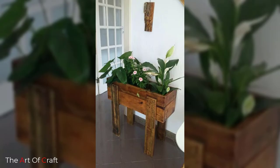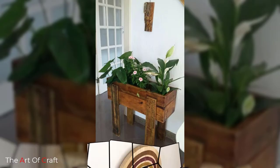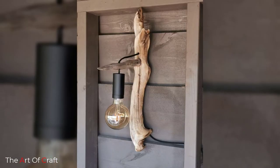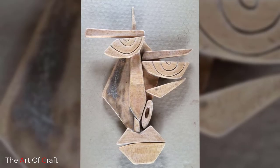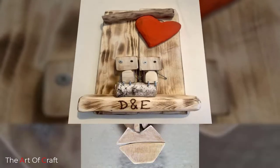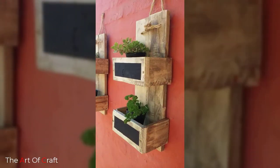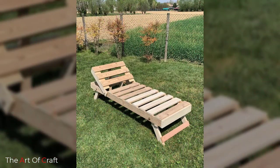Wood decor is easy to do and it needs almost no maintenance. If you want, you can take care of some crafts with your own hand. It will be fun and cheap. You don't always need to buy something new from the market. If you tighten your belt and find some wood scraps, you can easily work on your own wood decor do-it-yourself ideas. But what's the catch here?